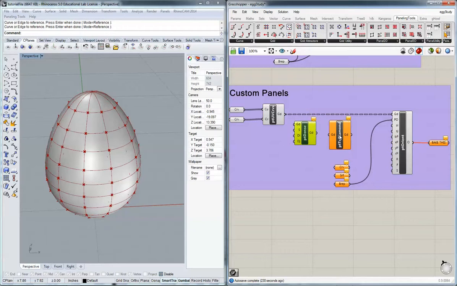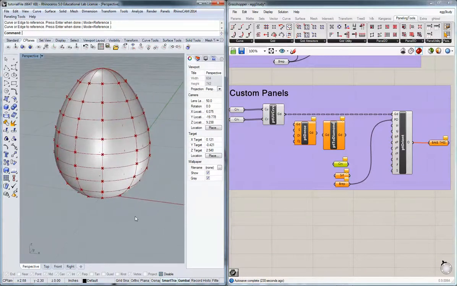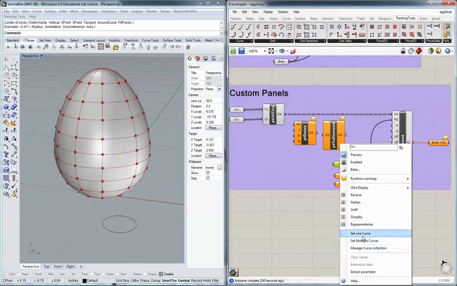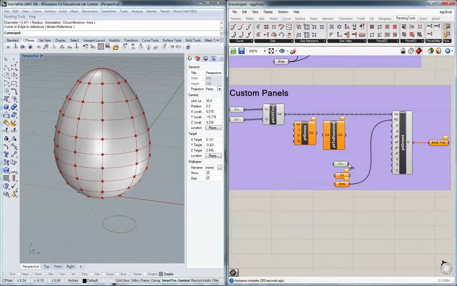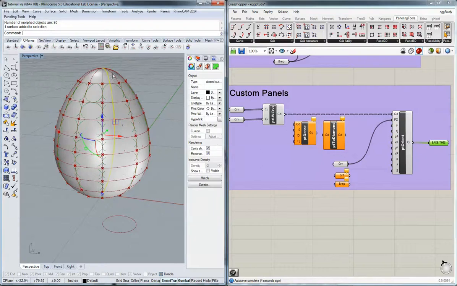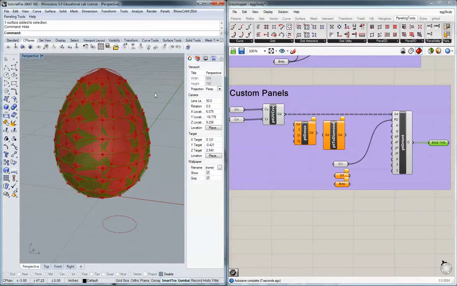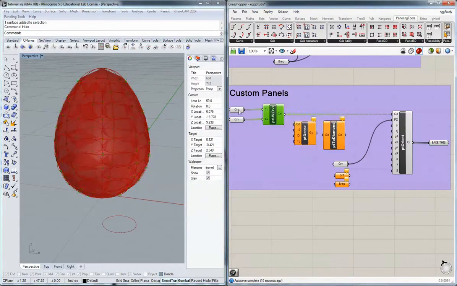And I have our density adjustment and our shift to diamond component. But let's first start with something, say, with a curve. I'm just going to draw a circle. And the scale really doesn't matter. The orientation doesn't matter. And then I will go ahead and set that curve and make the connection. Then maybe I'll hide our initial volume and turn off the previews of this so we can get a better idea of what we're working with.